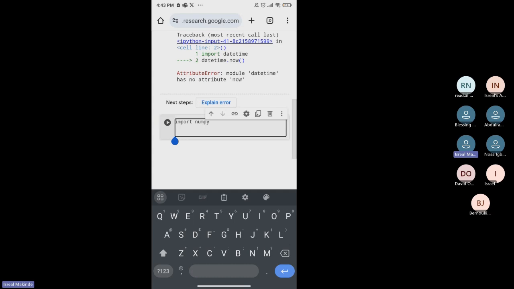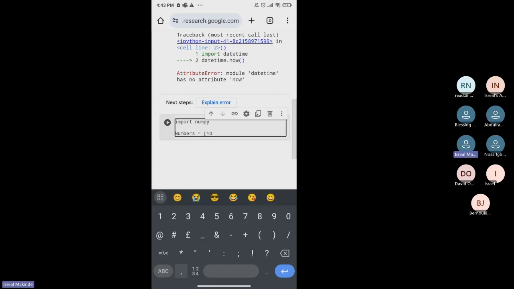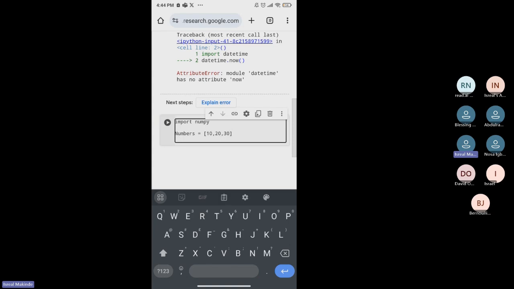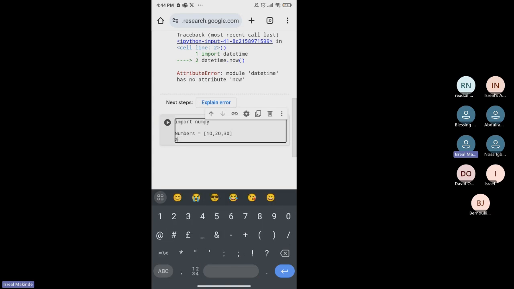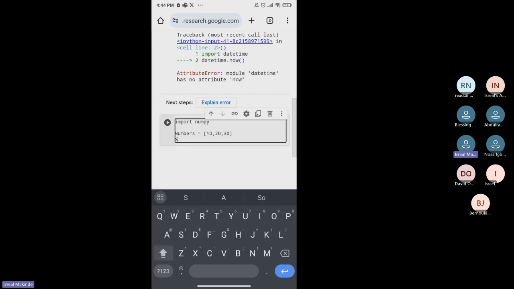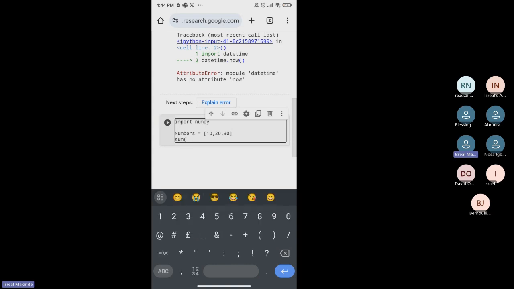Let's say I have a list of numbers. Numbers, I have a list. I have 10, 20, 30, right? Anyway, if you use the sum function here, it will work definitely, right? But many of those who are used to coding, you'll notice that they're going to test your code rigorously on large numbers, right?